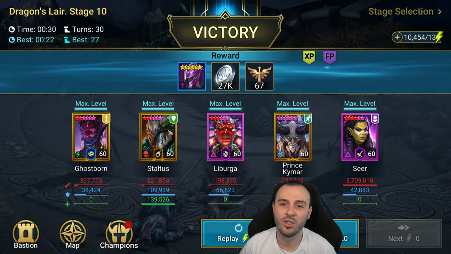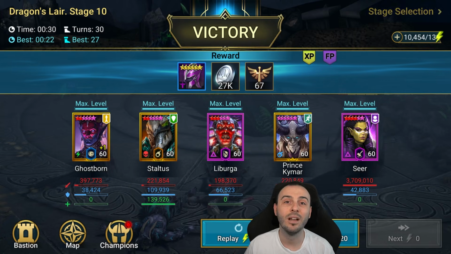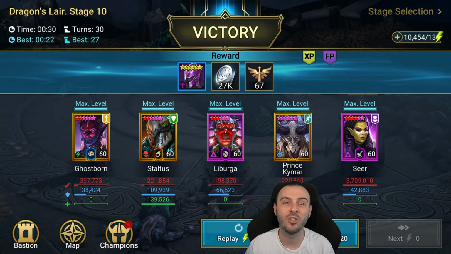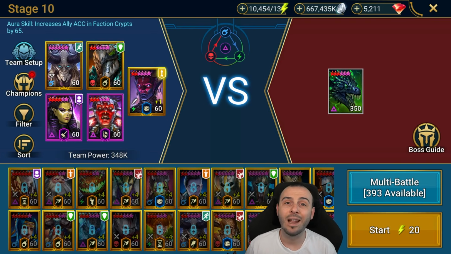So that's pretty much everything that I can show you for now, guys. Liburga, she's on stone skin set for 2 turns, extremely slow, just rubbish gear that I'm not using basically on nobody else. Let me know what team you are running for the Dragon Dungeon, guys.